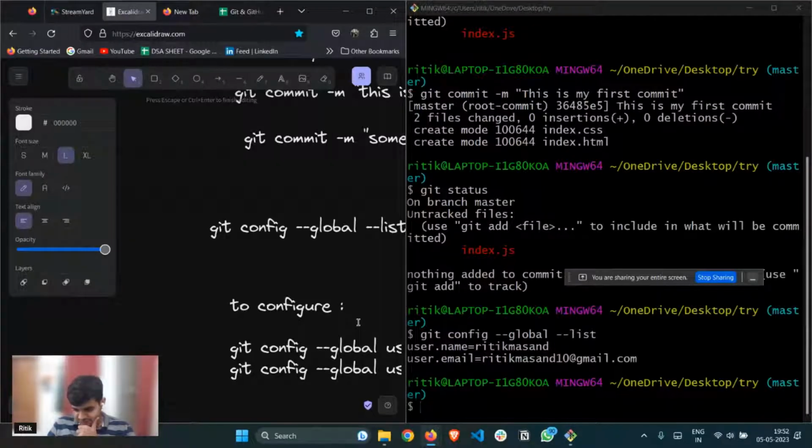Can you show then the VS Code how to download from GitHub? Yeah, I'll be coming to GitHub for now. Don't worry about it. Just please focus on what is being taught, because in order to understand GitHub, you should clear the basics of Git first. Then I'll do GitHub.